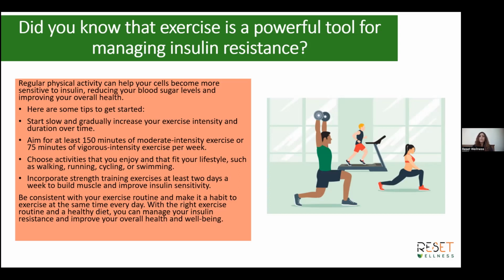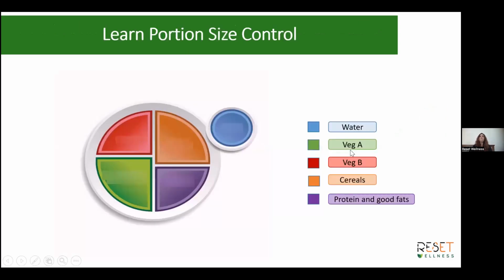There are foods which do not increase your blood sugar levels immediately after eating. If you join our program, we'll give you a complete understanding of what these foods are, what the permutation combinations should be when we eat, and how exactly we are supposed to eat all the foods. It's not that we are eating a lot. It is just that we are not making the right permutation combination, the right time, and the right ways to eat it.